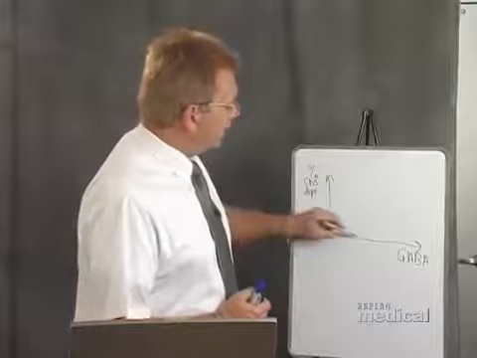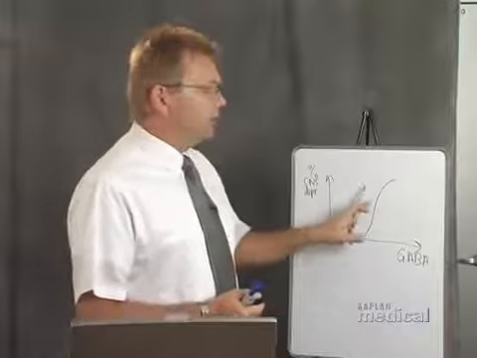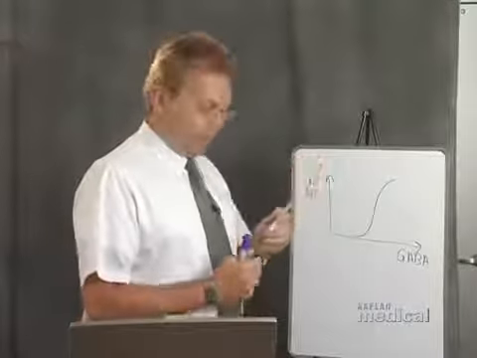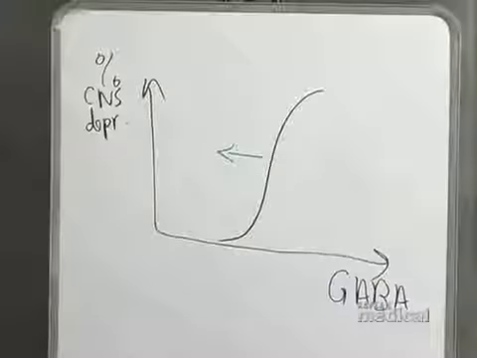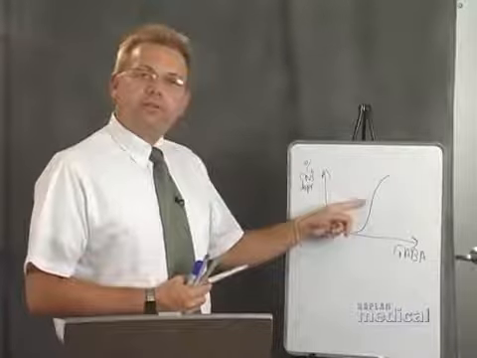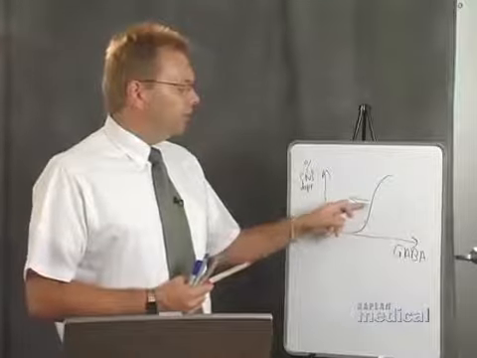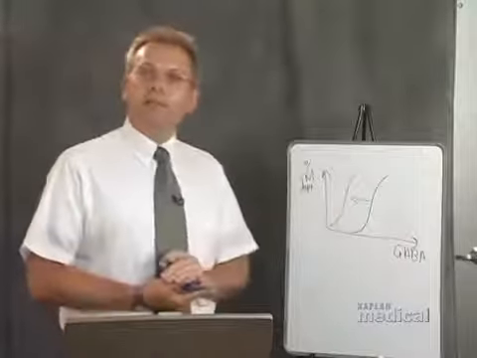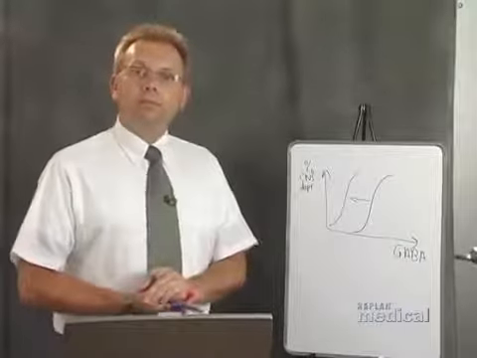In doing so, we can show a control curve, which would have a sigmoid appearance, which would represent endogenous GABA with, as you increase its dose, more and more CNS depression. Potentiation, if you remember well, is a shift to the left of this curve. So if you remember your general principles, when there is potentiation of the response to an agonist, such as GABA, we see an overall shift to the left of the curve, such that now it would require less GABA on the red curve in order to reach the same amount of CNS depression. This is what we call potentiation.